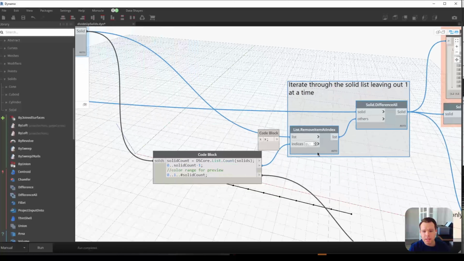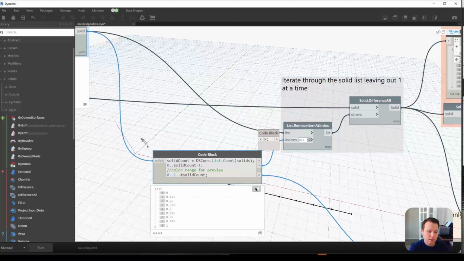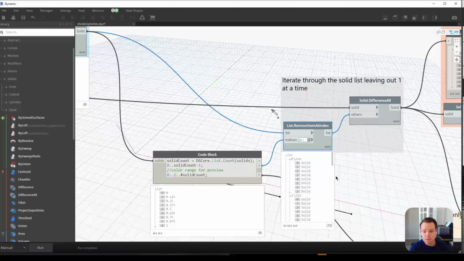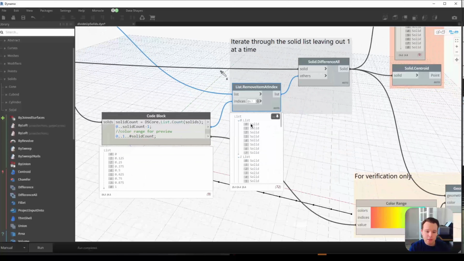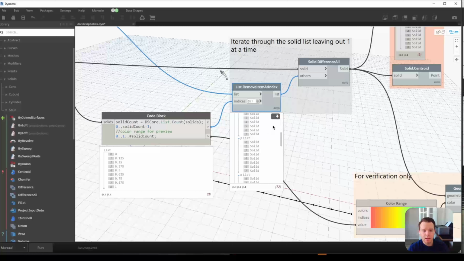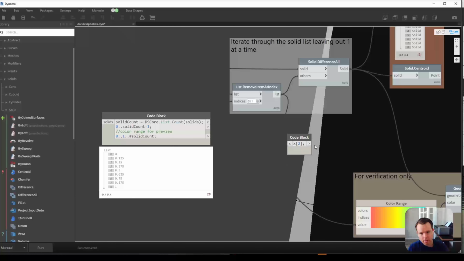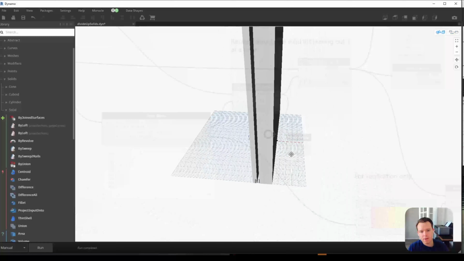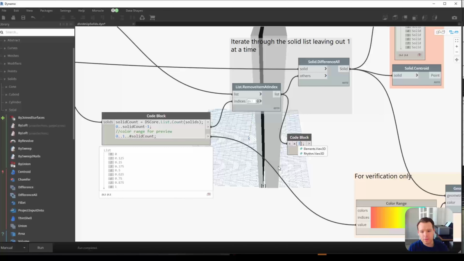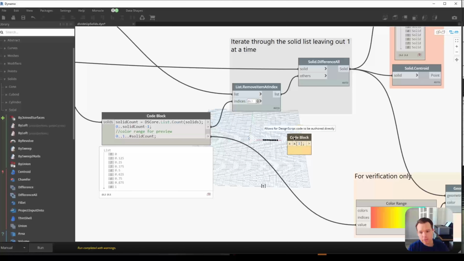And the way we're creating that is just with this little code block down here. I'm creating a series of numbers and I'm just removing different items based on the numbers. So the first list, I'm removing the first item, second list, item 1, item 2, item 3. So I'm removing that one based on those values. We can see that if I just add an index in here and I zoom out, we'll see the hole that I'm leaving as I iterate through. So that one's the second index, third index, and so on. So that's what's cool, is we're able to iterate through that really well.